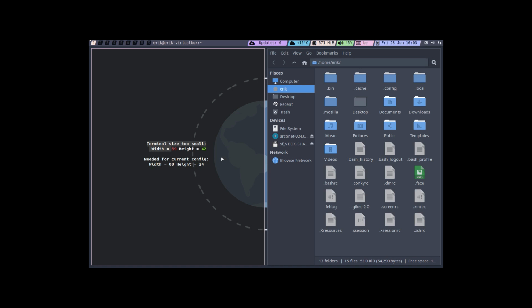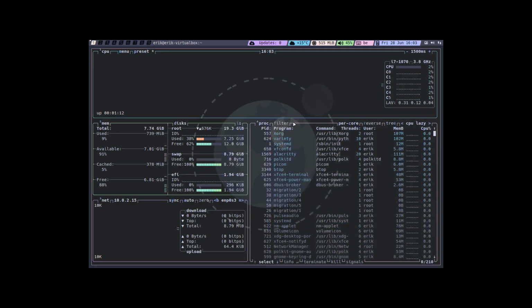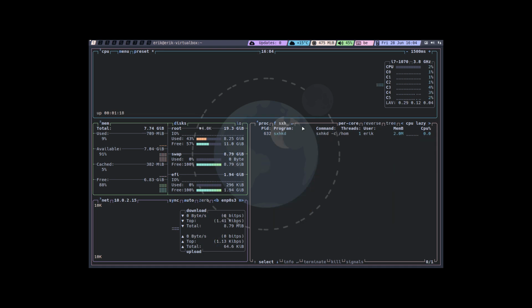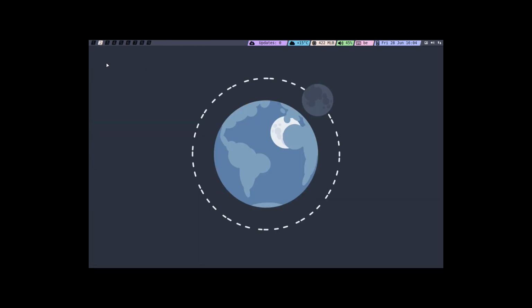So let's have a look. Btop. So this can't be closed. Let's close it like that. Filter, and then sxhkd, the simple X hotkey daemon, is launched. So that's not the issue. And there might be something else. So worth investigating.